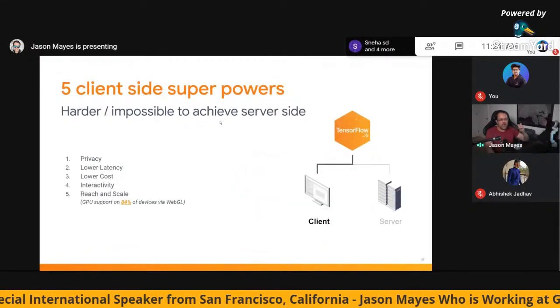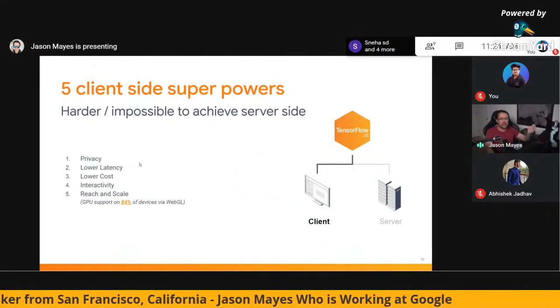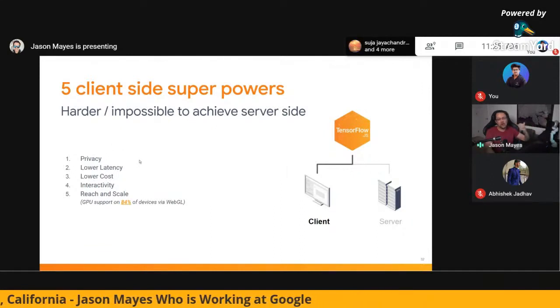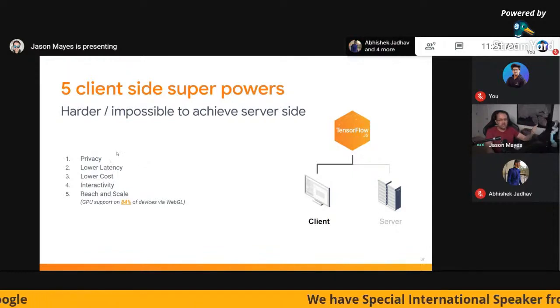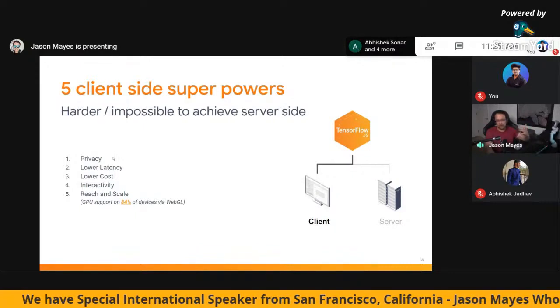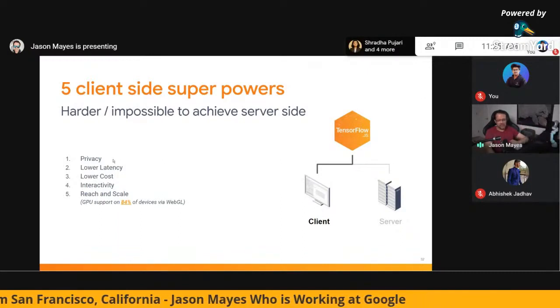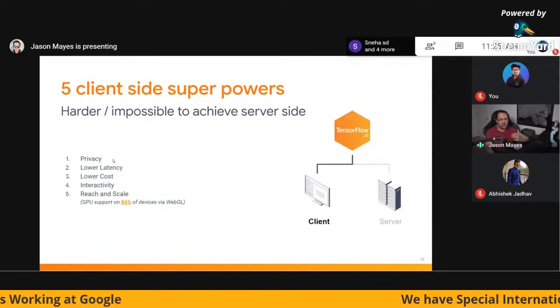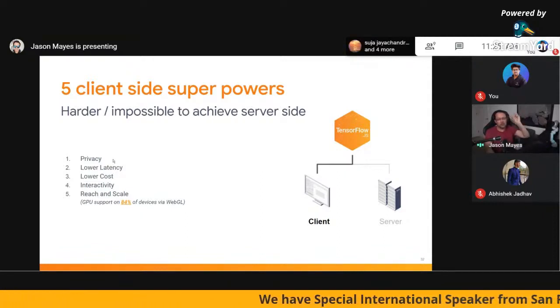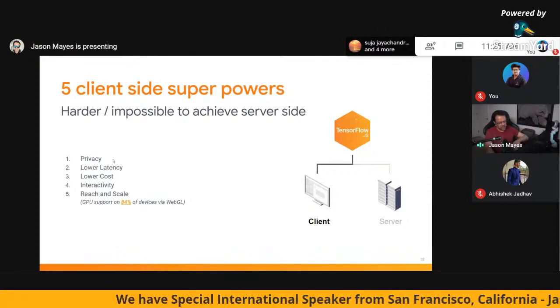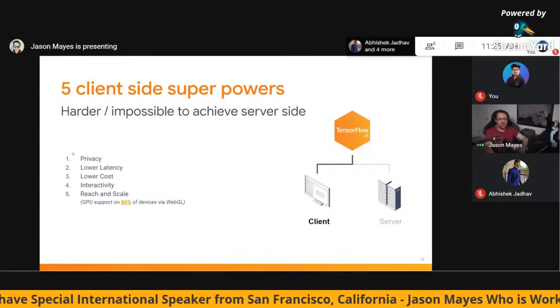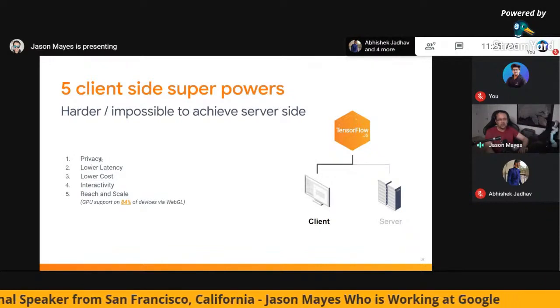Now, if we look at the superpowers on the client side, you can also see how some of these benefits are only possible by running on the client side in TensorFlow.js. The first thing is privacy. Because we're running in the browser, it means none of the sensor data coming from the camera, the microphone, or anything else is ever sent to the server. And that's really important if you're doing some kind of medical application or legal application, or maybe you're trying to deliver a solution somewhere in Europe with all the GDPR rules, where there are legal requirements to have privacy and certain standards and all that kind of stuff. So with TensorFlow.js in the browser, you get the privacy for free.